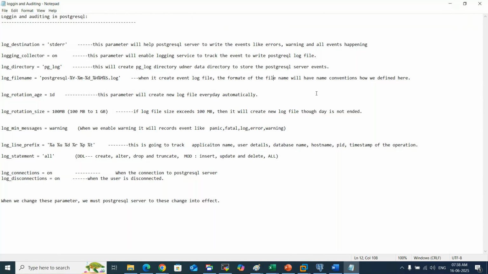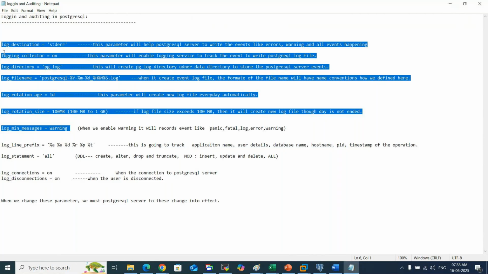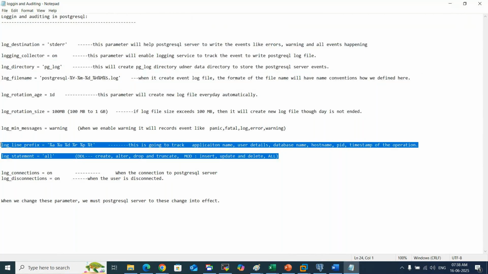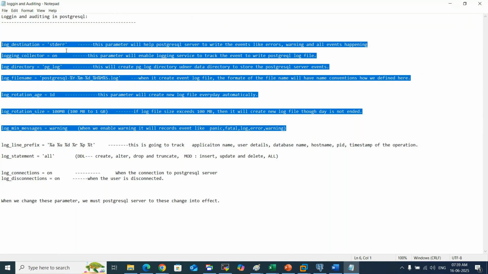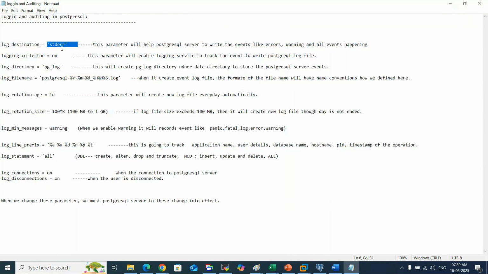This is specific to auditing. In general, these are the parameters that can be enabled, not this. These apply to general logging information. It is writing all standard operations, error details, whatever comes to the console. This is enabling the service, creating the directory, and setting the file format.